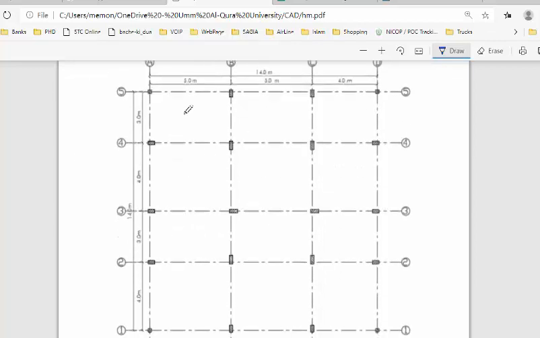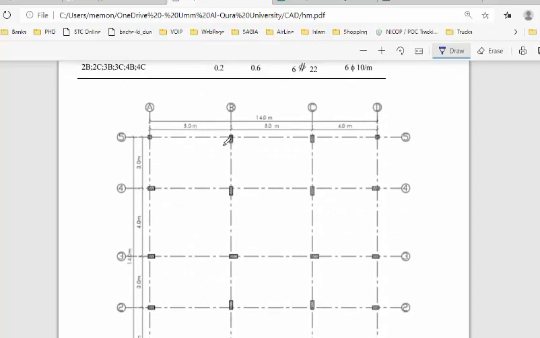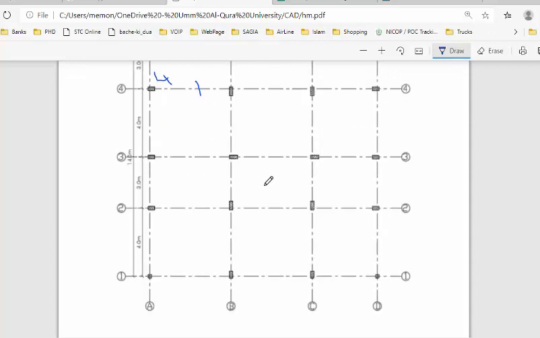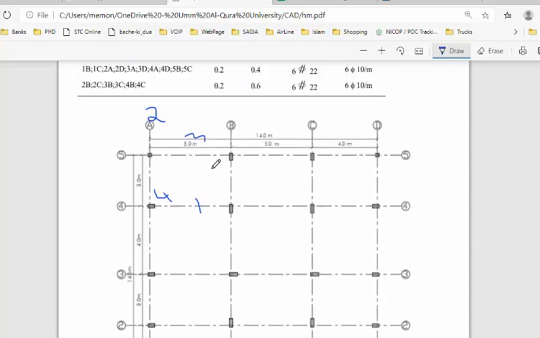If you see in this drawing, we can do at least one layer for the central line, second layer we can do for the text, third layer we can do for the dimensions, fourth layer we can maybe do for the block or for the columns. So I think 4 layers is enough.